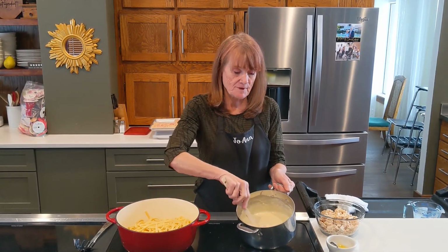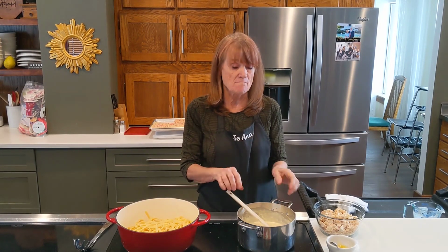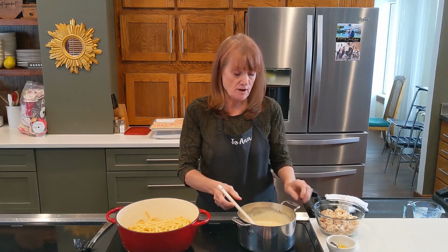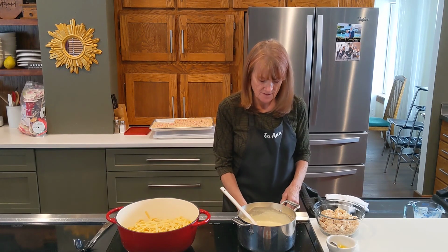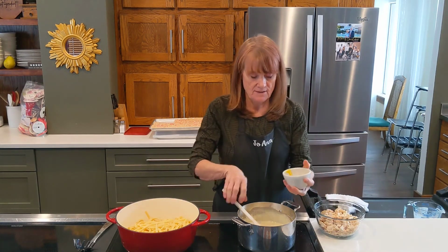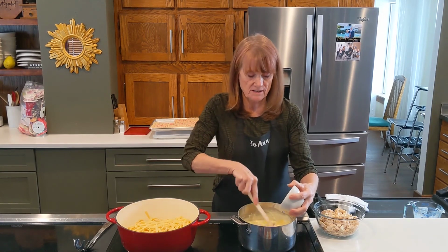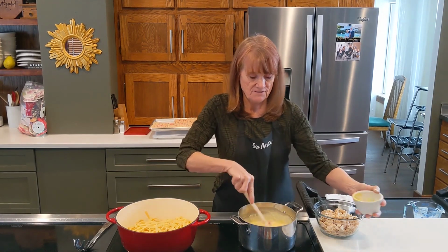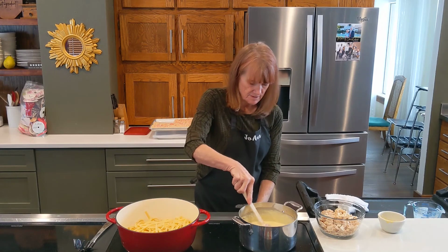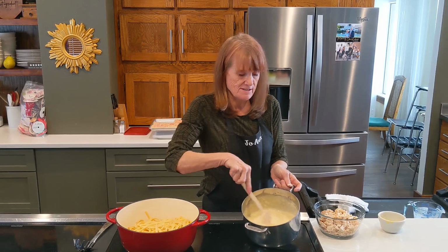Okay, the sauce is completed. The Parmesan cheese is melting. I did notice the shaved Parmesan melted much faster. So basically that's all you're cooking it for. Oh, I forgot. Now I'm going to just put in the egg. And it's just a thickener. So you have to be kind of fast because you don't want it to cook and get flakes of scrambled eggs in your fettuccine. See the nice sauce here.